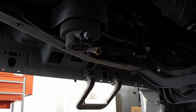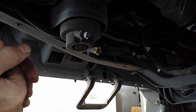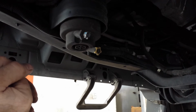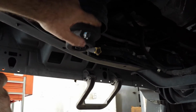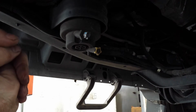Now this thing has a stop on it. It's pretty cheesy. This is all plastic. And you know, people get right after this thing and break these things all the time. So you have to be kind of careful with it. Even if you put a socket on here and it doesn't want to spin, you need to stop, put a strap wrench on it to help you, because you can break this plastic right out of here.